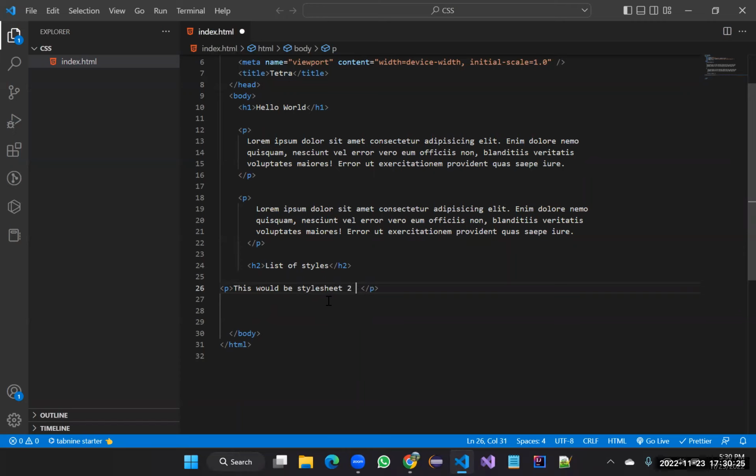Beside this, I'll be using the anchor tag. I'll add a reference to another HTML file here, which opens by clicking on it.